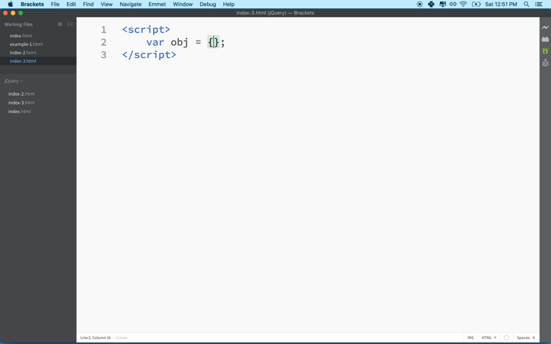And what we do is this. We might say like property, colon, and then the value could be hello. And then property might be name, colon, and the value might be world, okay? And that doesn't make sense, but it's just a simple example, right? Maybe we want to make another property here. We could say comma ID colon is 123.